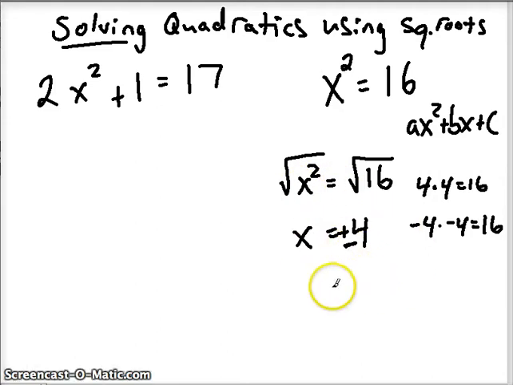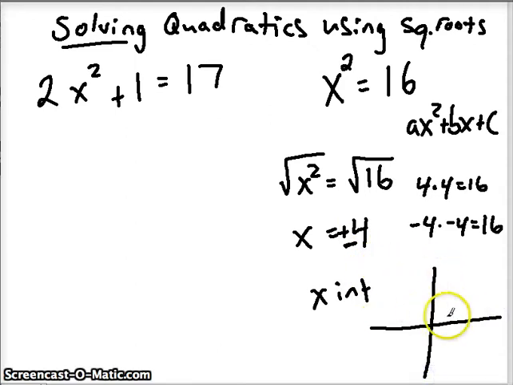So there's a pretty simple quadratic solved. Remember, this is our x-intercept, where our parabola is going to be crossing the x-axis. So if we do a quick little sketch, there's positive 4 and negative 4, and we know that our parabola is going to cross that x-axis right there. We could figure out the vertex, it's going to be somewhere up there. A is positive, so it's going to be going up. That's what it'll look like.